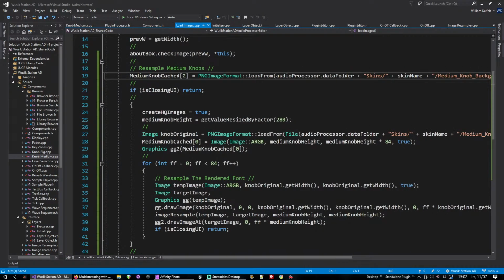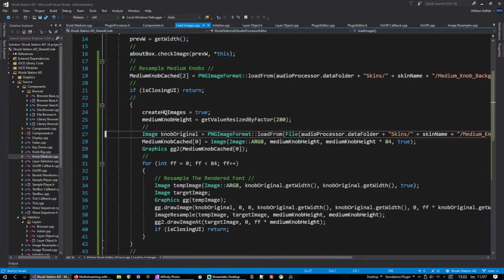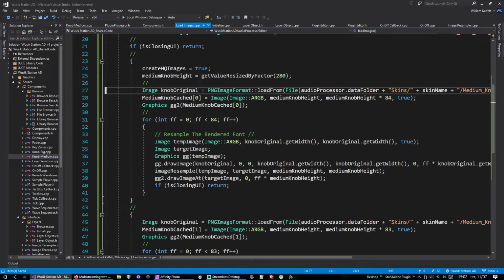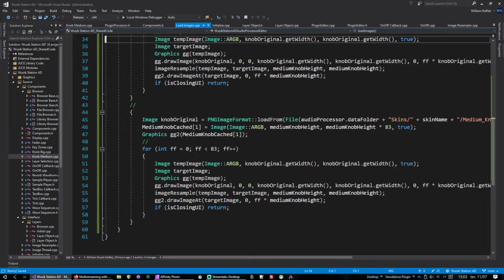So, okay. I load the knob. I'm probably overlooking something silly, but I don't know.